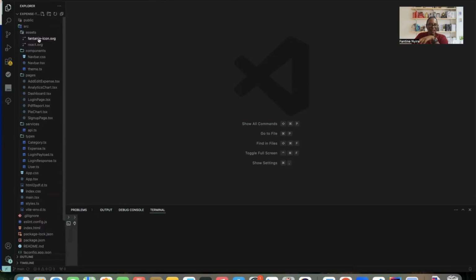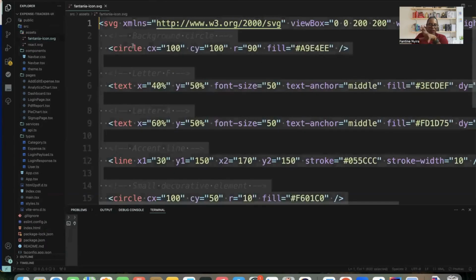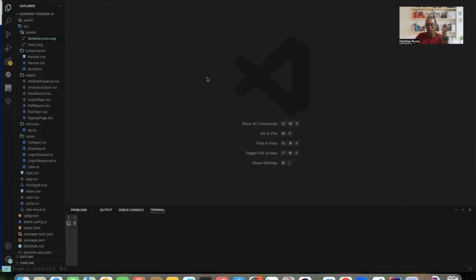So the assets, the icons you can see are in SVG. These are the icons you see. Yeah, I don't think I will go through everything in detail because this video will be very long. But yeah, this is it. I showed you the front end and back end in the code. Yeah, that's it. All right.